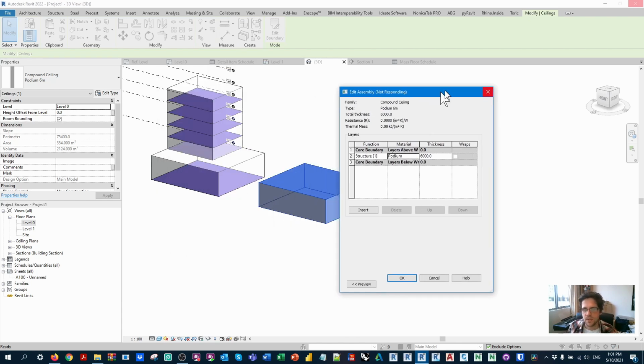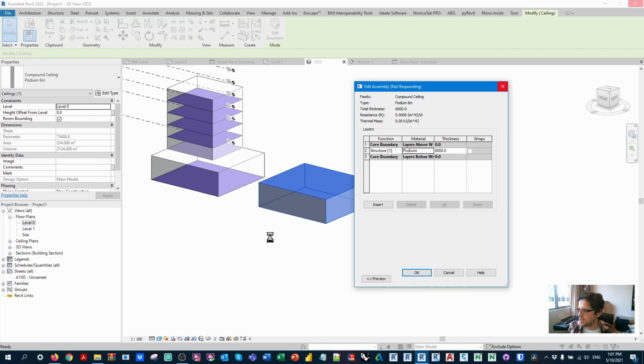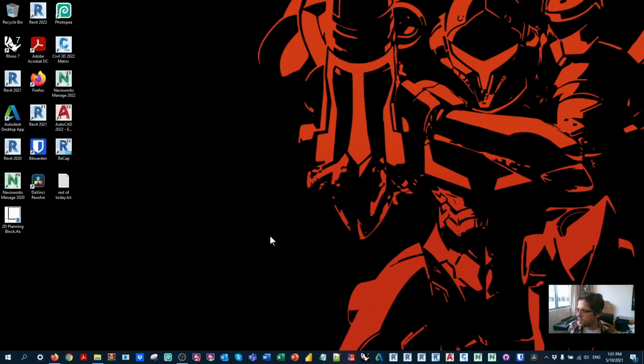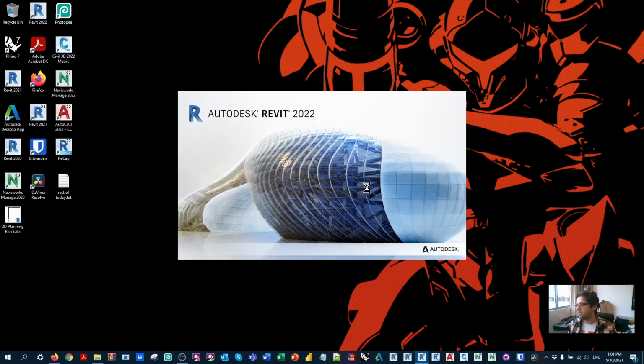And once we update that, we should hopefully see a green ceiling, which is actually going to look more like a stackable mass. For some reason, Revit is freezing up at the moment and is gone. Screw you, Revit. Yeah, that happens sometimes, great. Always nice to expose Revit's weaknesses.